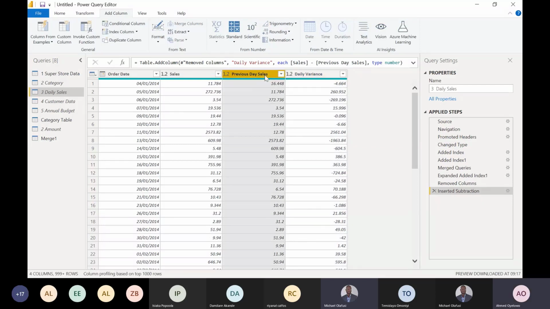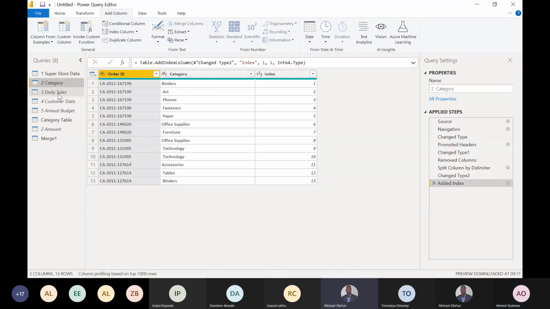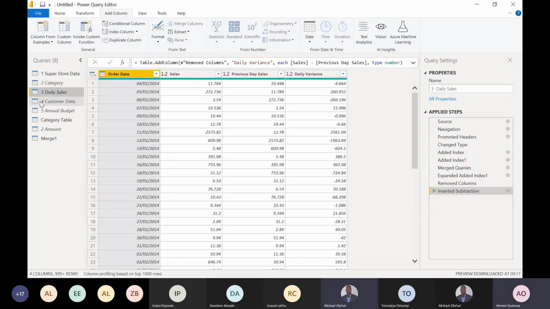So this pattern is what you can always use to retrieve a previous row's data. Just add 2 index columns. Let one start from 1 and let the other one start from 0, so that you will have that -1 gap, and you can leverage that -1 gap as your opportunity to retrieve a previous row. So that's 3, sorting and lookups with 2 different examples.